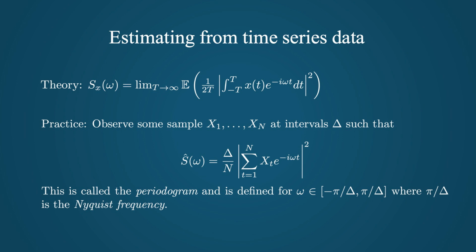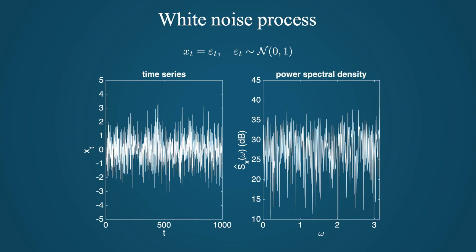Right? So, and here's some examples. White noise, it's called white because there's a time series. Here's my estimate, I should have said estimate there. I just called it power spectral density, so I shouldn't have. An estimate of the power spectral density, it's got a flat line, but it's very noisy. That's why it's called white noise.